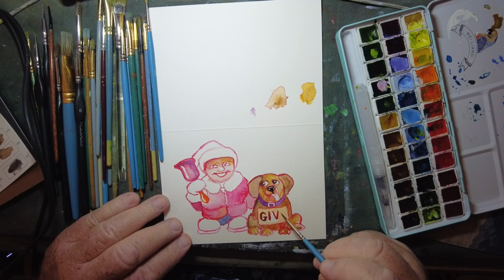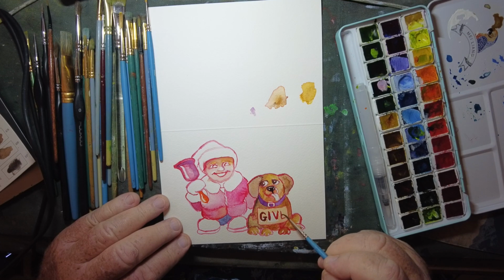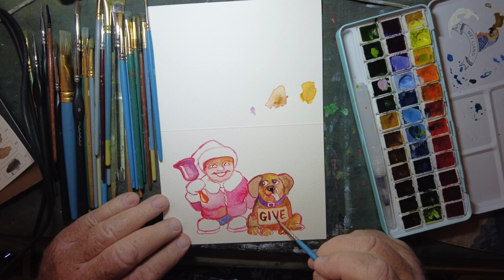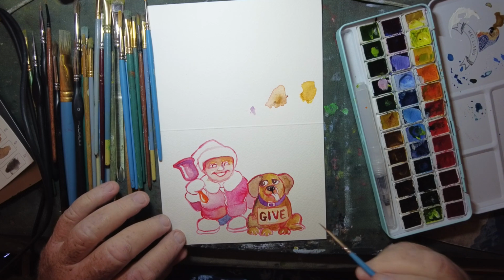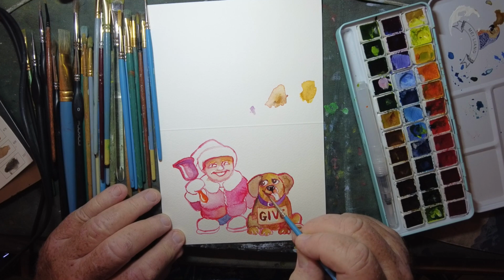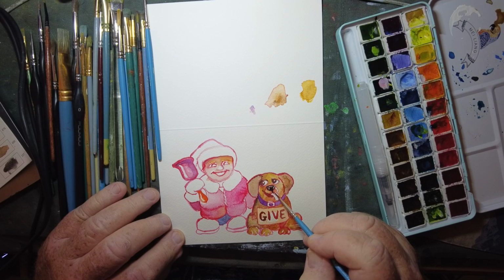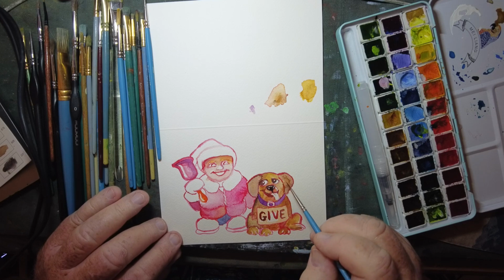Yep. Give. Just a nice sentiment, an idea to give. Some more detail to the dog. Let's give him a smile. Make it look like he's smiling. He's a happy dog.